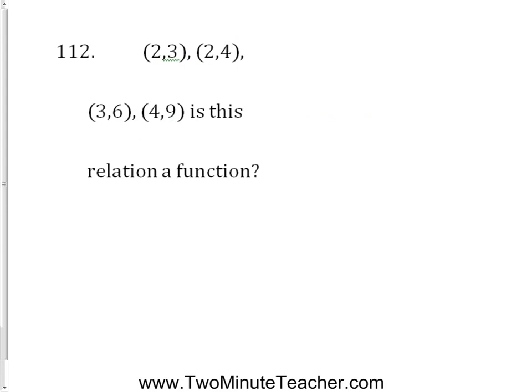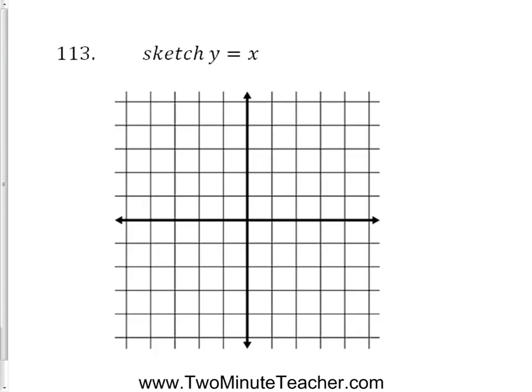So if you don't want to use the vertical line test, if you want to talk about it in other ways, you'd be saying that any one input should only have one output. So if you ever have the same input and 2 different outputs for that, then you know it's not a function. And if it's not a function and it's still paired data, we usually call it a relation.